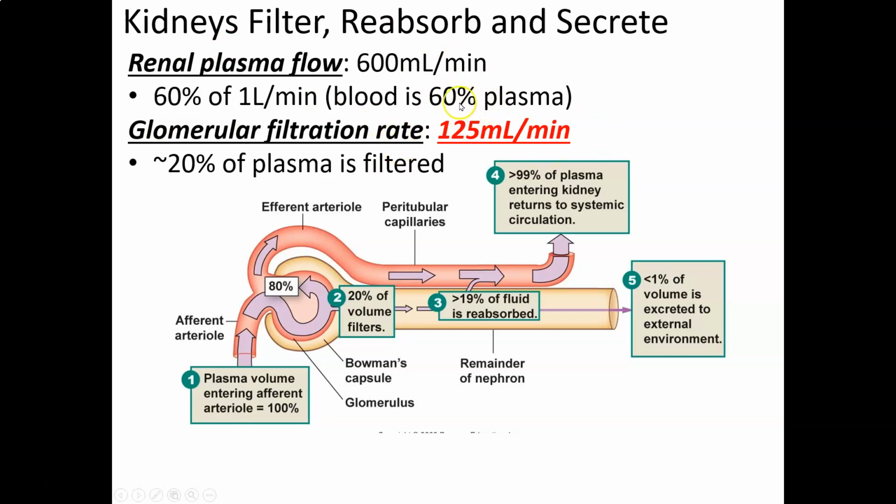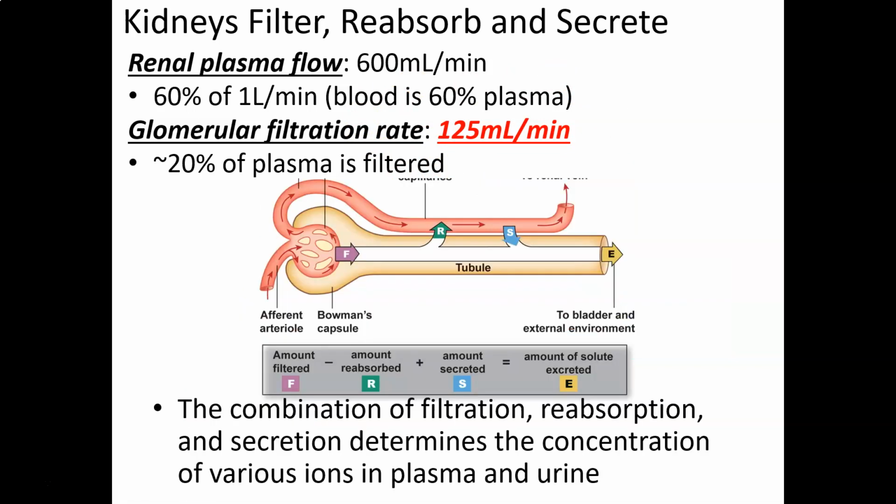This means we're filtering about 125 mL per minute into the kidneys, right? The average person, like we said, has a urine production rate of about 0.5 mL to 1 mL per minute. So what happens to the other 120 to 124.5 mL per minute? That fluid gets reabsorbed. Okay, so only a small amount actually gets excreted. But this number is important to know because we're always going to compare to figure out what's happening with the clearance value to 125 mL per minute. So that's the number you should get in your head, and we'll talk about it enough that I'm sure it will be eventually.